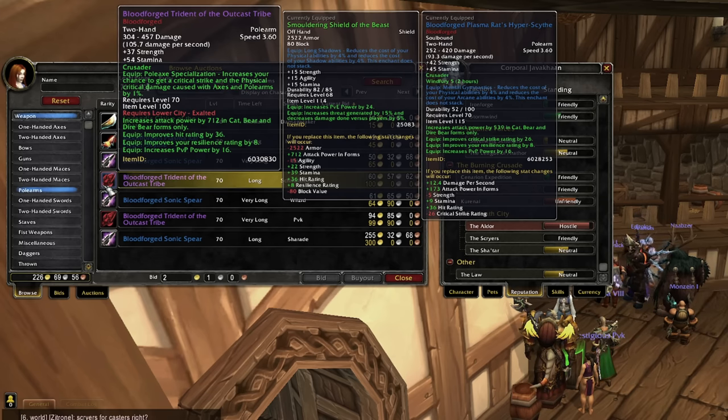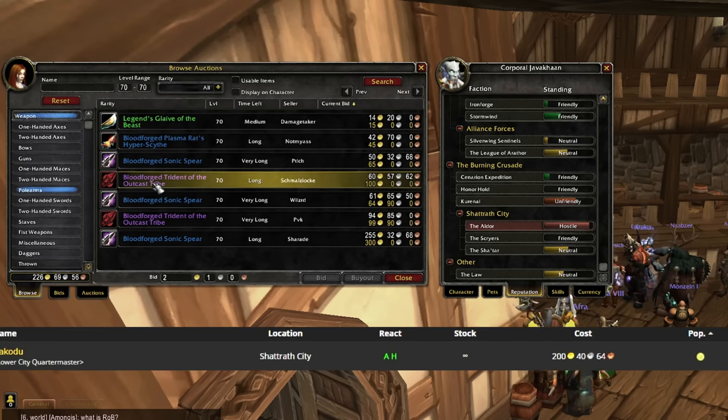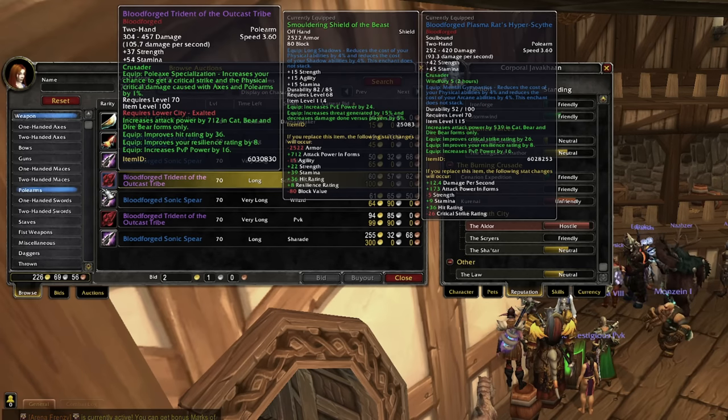Now, yes, I do lose crit, but I am not hit capped, and 36 hit rating would go a ridiculously long way. This dude's selling one for 100G. Of course, when you look it up, it says the original trident for PvE is actually a 200 gold trident. This is the PvP version of it at only 100 gold, and I think because I do want to PvP with this character, that this is actually worth buying.